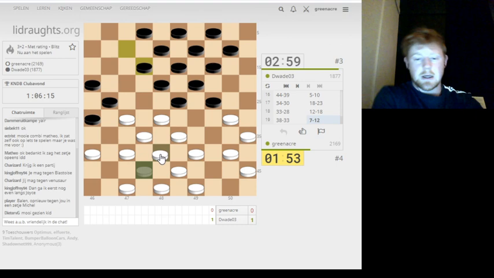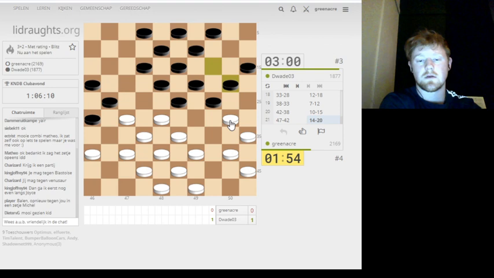But okay, gotta continue. Yeah, this allows me to play this interesting move, 28-22. I'm not sure if it's good, but it is interesting. So let's see, 28-22, they probably will go 24-29. Takes, takes, 39-33, if it's possible. I mean, I can also just do nothing, but that might be dangerous, might be dangerous.